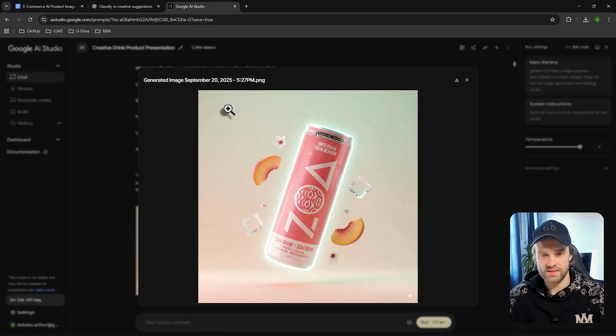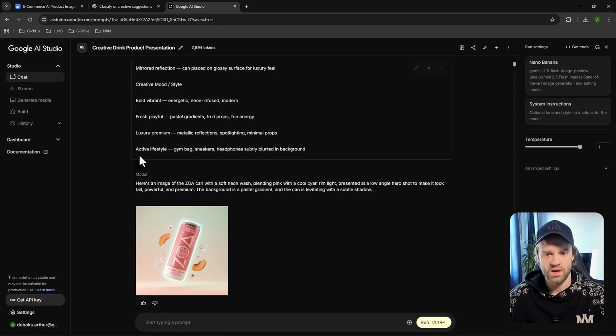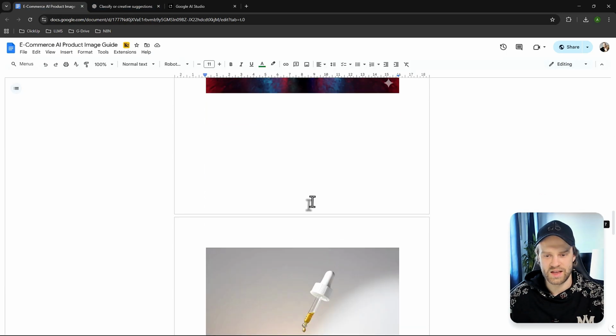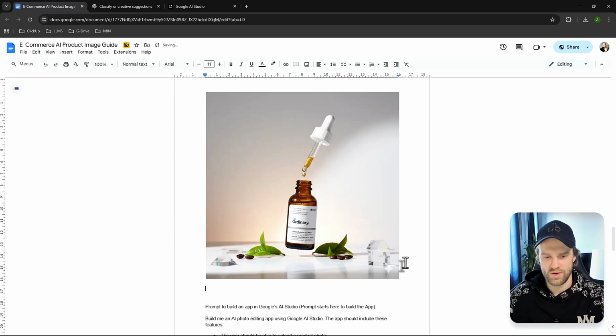So yeah, guys, that's it. We basically covered pretty much everything. So now we have your own AI application that you can build. And now we have prompts to generate these super cool images. Let me just bring that as well in here into examples, guys. So I have a full library of everything we've done, guys.